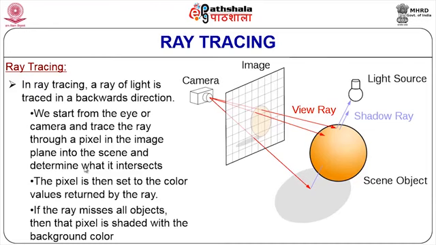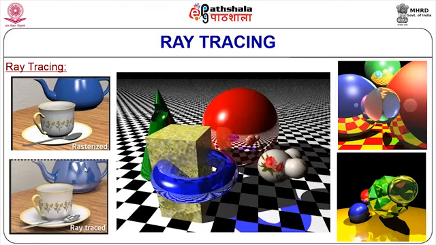As you can see here, these are the ray traced images. Simple and ordinary visuals look like this, but ray traced images look like this. See how fantastic the reflections, refractions and transparencies are; there can be transparent objects, and partly opaque and partly transparent objects. Imagine such complex objects in the 3D world, and we can still do this rendering so that they appear like real life, by the ray tracing technique.